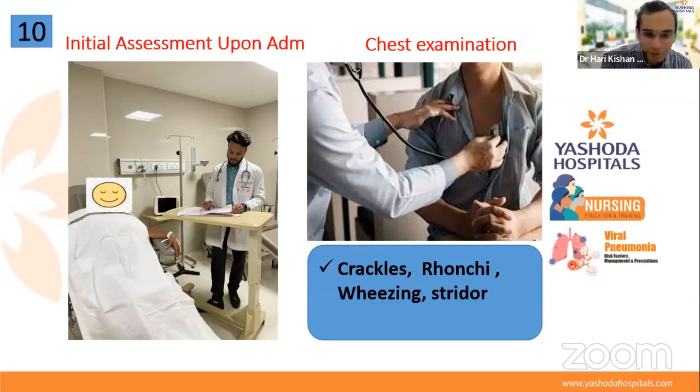Crepitus, to be honest, is rarely seen. When there are very coarse crackles, when you put your hand on the chest, you may actually feel that. The other thing is, crepitus is when you have subcutaneous emphysema. Otherwise, in pneumonia, we usually don't get crepitus. It's usually when there is air in the subcutaneous tissues, when they have pneumothorax and air is leaking into the subcutaneous tissues, you just keep your hand, you can feel that crackling under the skin. That's crepitus.